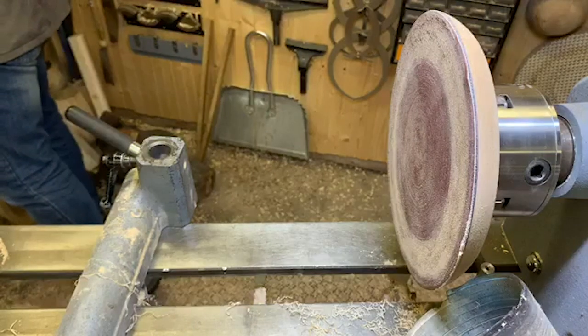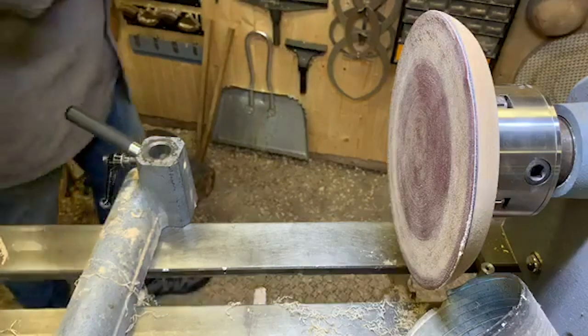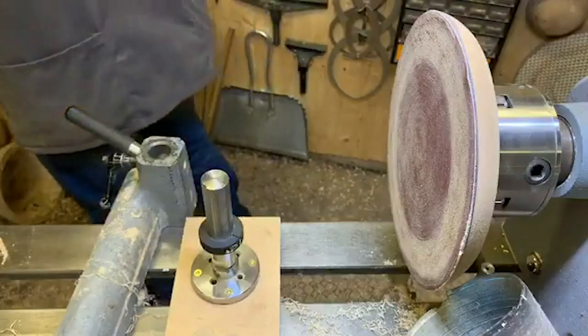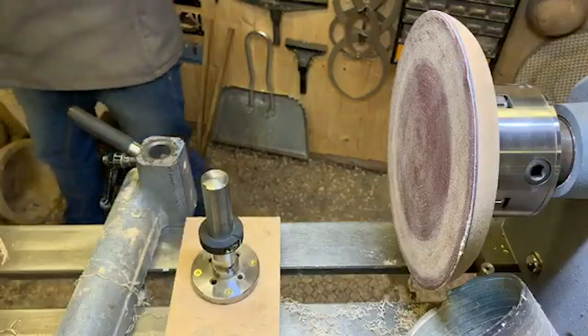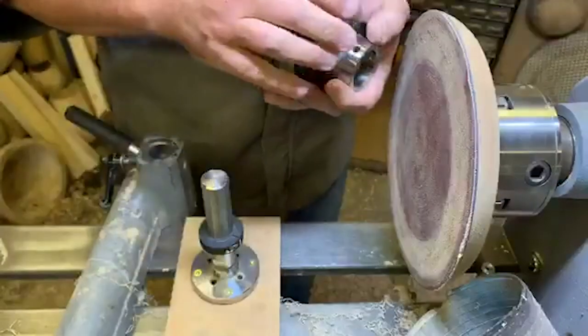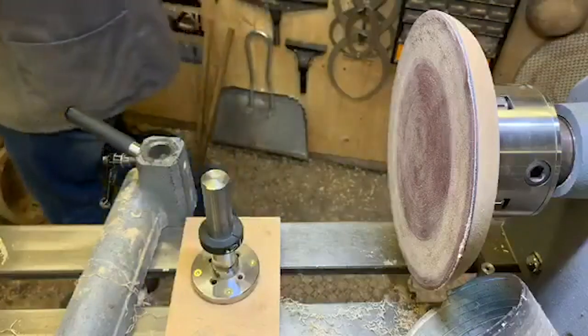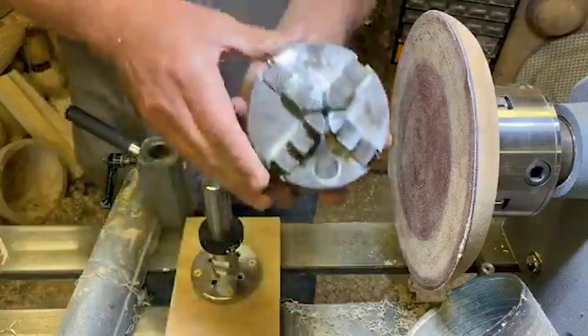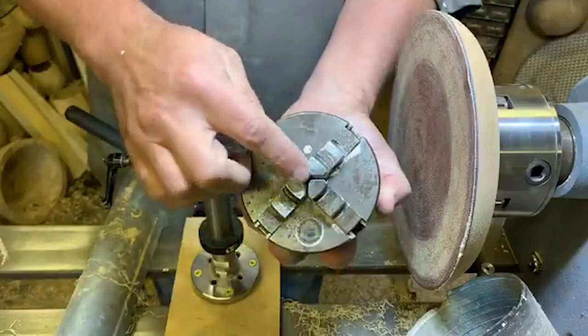So the jaws that I'm using here are the same jaws I would use on my smaller chucks. If I was using an SK100, for instance, I would still use the same jaws on those. So the jaws pretty much stay the same. Do you mean these? I think that's probably what you mean. So on my old chuck, right.